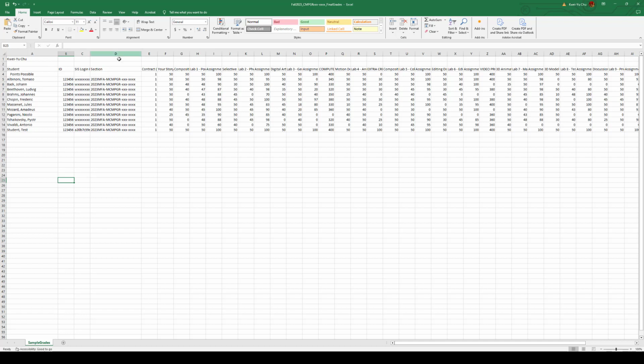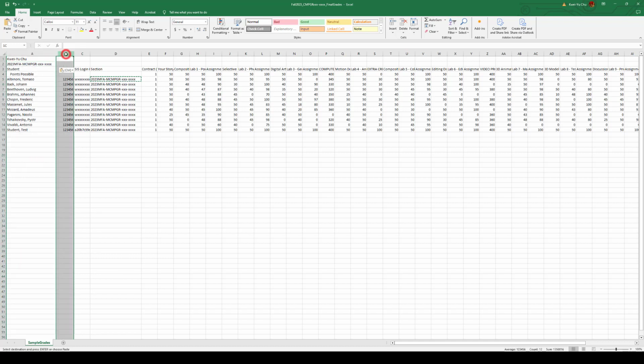Now we're going to go under this cell here, D5. This is actually your section number. So I'm going to press Control-C to copy, or Command-C if you're on a Mac. Then we're going to go back to A2, that second cell here, and I'll press Control-V to paste, or Command-V if you're on a Mac. Okay, so now we have our name and our section information. This also has the semester information as well. So it's all good.